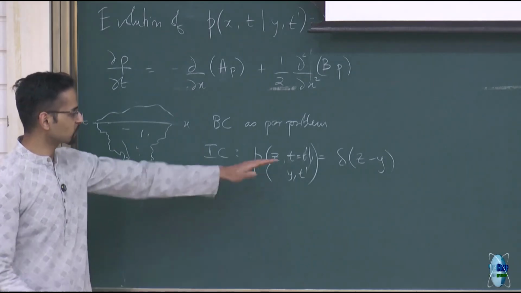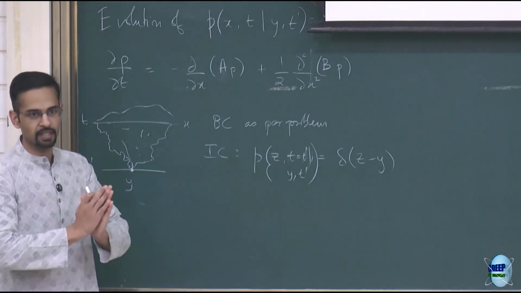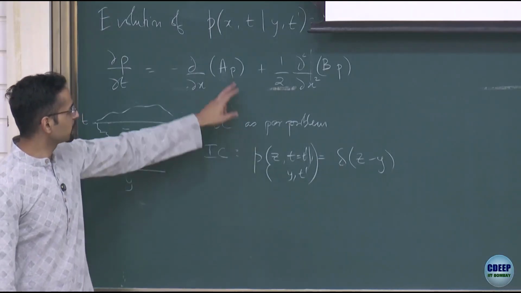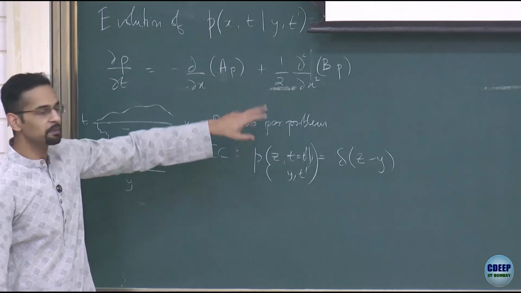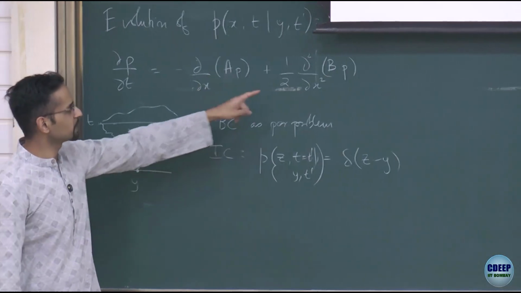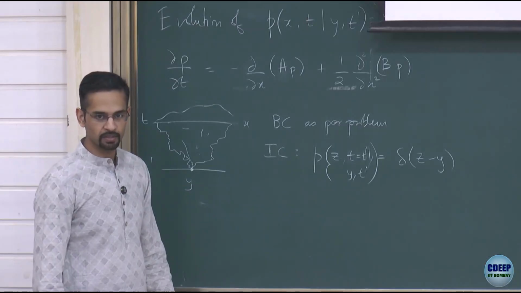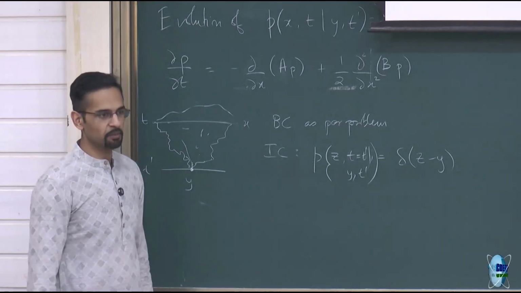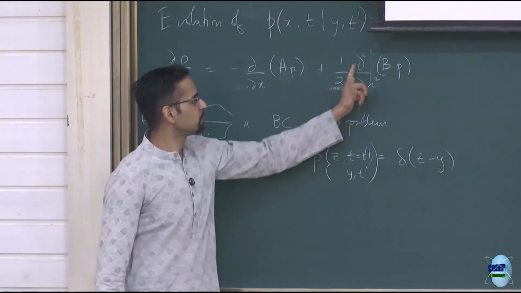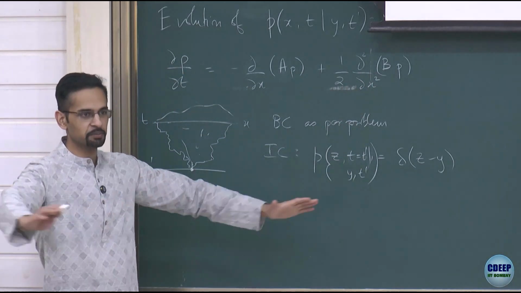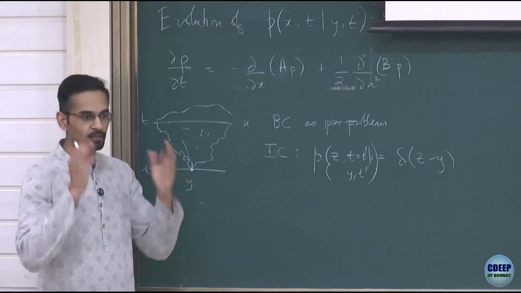So it's like saying if I solve this equation, I'm starting with this Dirac delta spike and I'm seeing how it is evolving. In the special case, which we'll discuss more later, of A being 0, let's say, and B being a constant, then I have the usual diffusion equation. And you already know from your mass transfer studies, the B will come out, so it will really look like standard diffusion, and this Dirac delta will spread out like a Gaussian. So that picture you can have in your mind.